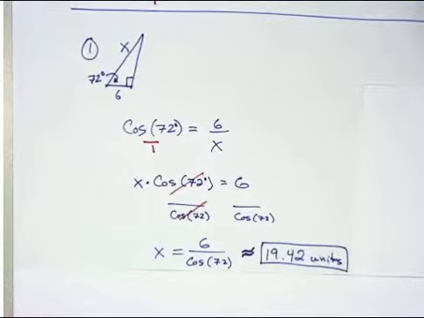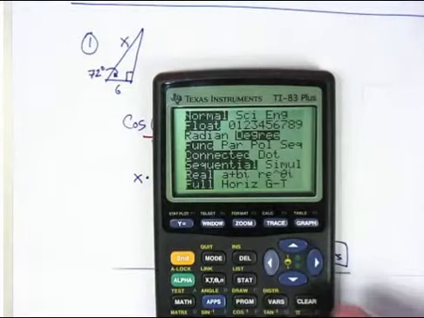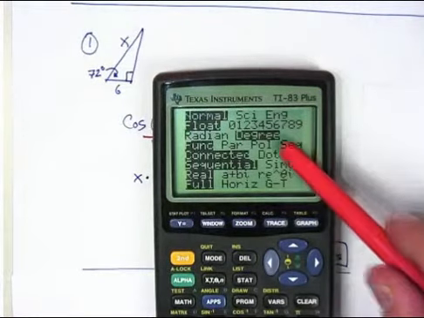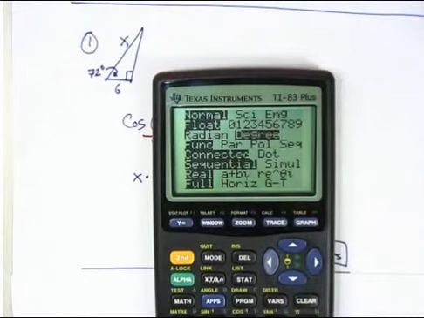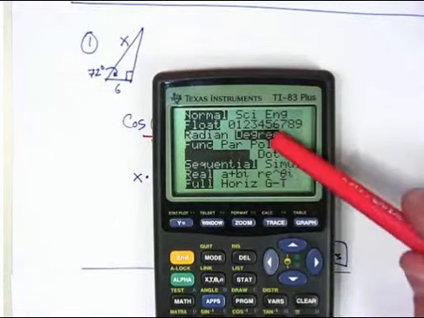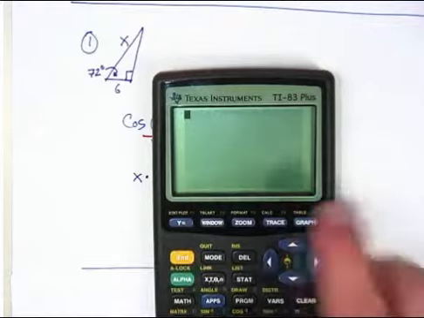If you're doing these problems correctly, you need to have your calculator on the right mode. So please press the mode key at this time. Make sure you have the word degree with a black box on it. If you do not, move your cursor down to it and press enter, and then it will stay there when you move away from it. It's very important that you have degrees turned on for the right setting on your calculator in order for it to figure out how to do these problems.